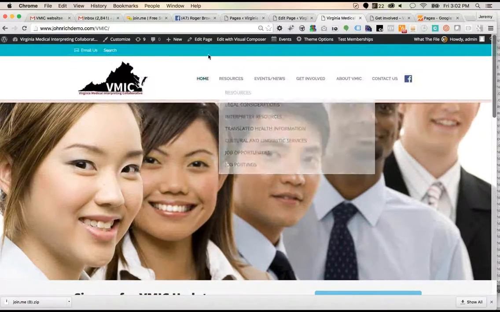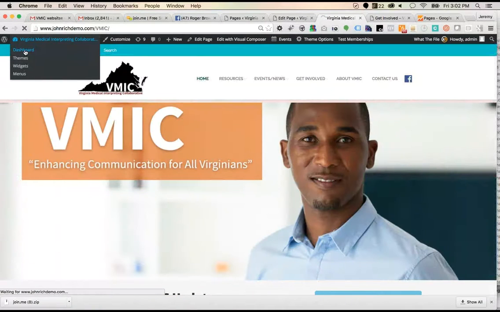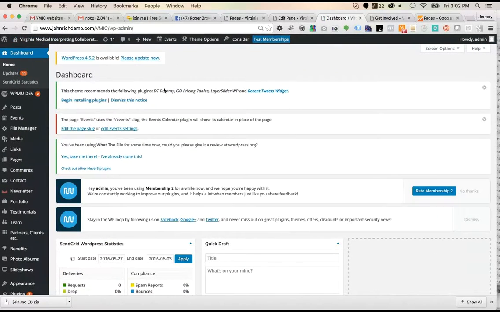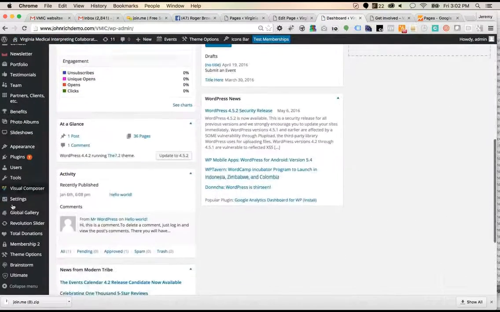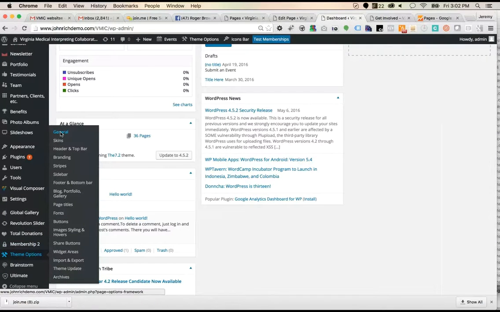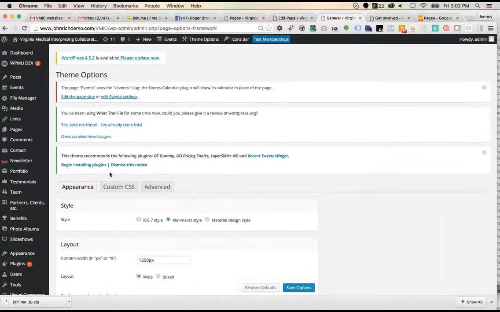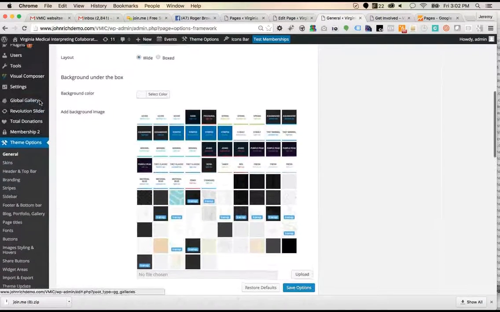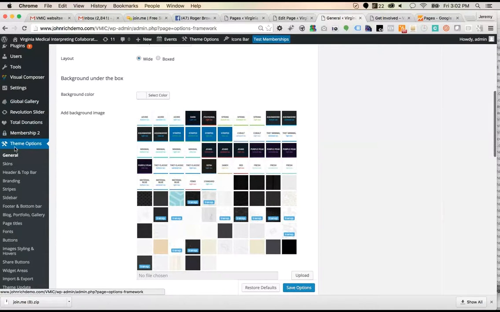All right. So if you want to change the background color, come to theme options, go to general. Okay. Theme options under membership. Theme options. Click that.